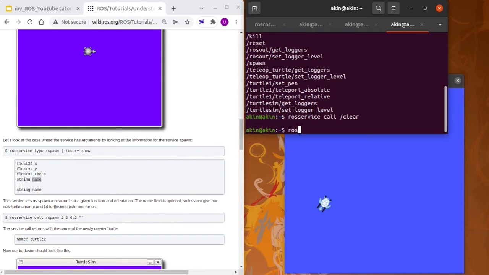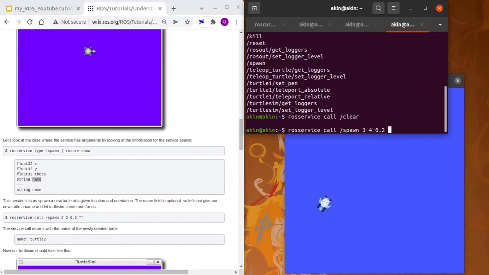So rosservice call, then we have to call the service, which is spawn. Then the x, let's say 0. Then the y, let's say, and then our theta, let's go with 0.2.